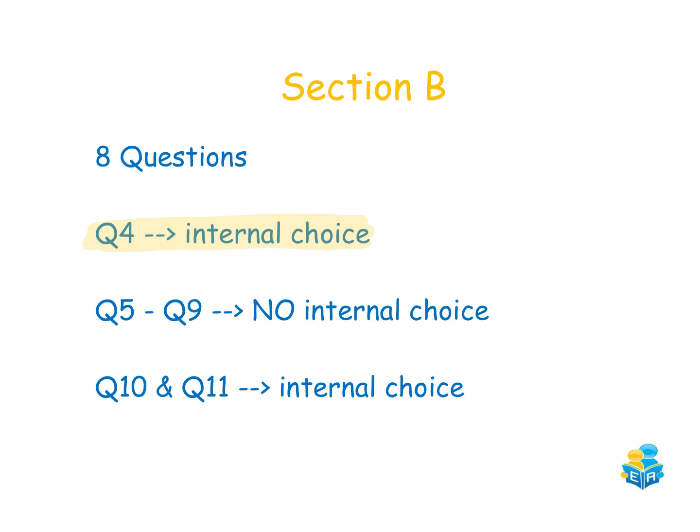Another set of questions that have internal choice in them are question 10 and 11. So they usually have 3 or 4 parts, of which you only need to do 2. Whereas questions 5 to 9 have no internal choice. So once you do them, you have to do every single part and you will be marked on every single part. So if you leave a bit out, you're automatically going to be losing marks. So just be aware of that with questions 5 to 9.